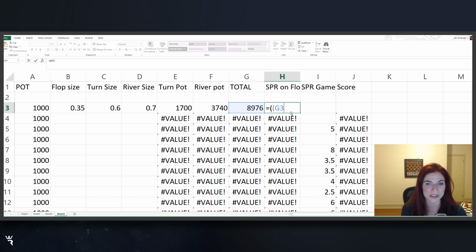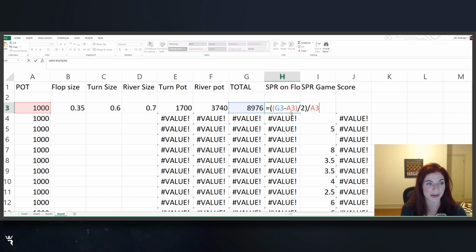So what we have to do is go G3 minus A3, because that was the pot before we started putting money in it, right? And then we divide that by 2 players in the hand, and then we divide that again by A3.